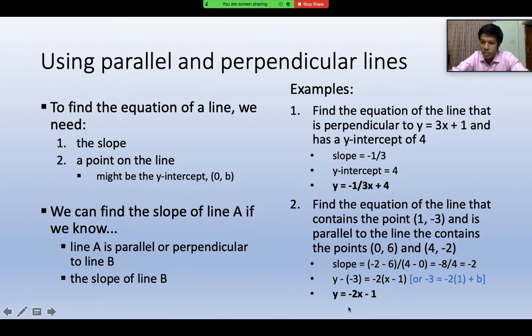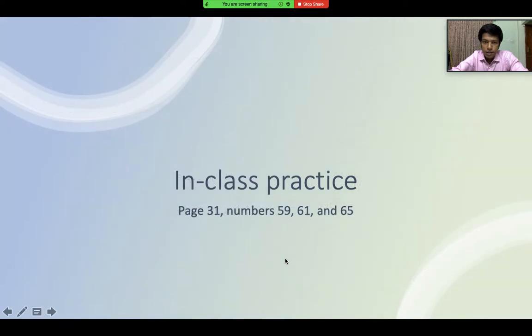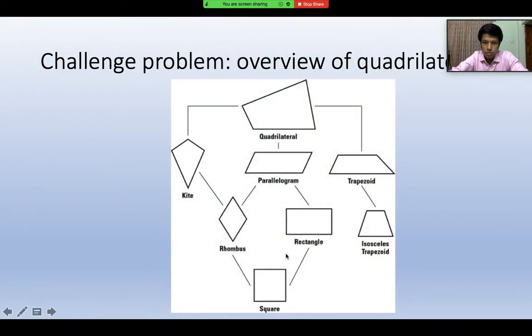Then just simplification. If we simplify it, then we will automatically get this. You can see it minus 2x, then 2 into minus 1 means plus 2. Then this is plus 3 here. If we send it to the other side, it will become minus 3. 2 minus 3 equals minus 1. Just simple calculation. You can give a try. You will see that this will come from this line automatically. Then in class practice, so we will review them during the class hopefully.